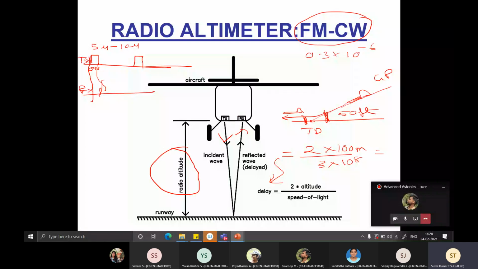Definitely, these radio altimeters are much better than barometric sensors. Barometric sensors have a lot of errors, whereas these radio altimeters are really good and very cheap to produce. And they are very small, with very high frequencies, I think around 9 gigahertz. So the antenna size also is very small. Almost every aircraft nowadays has these radio altimeters.